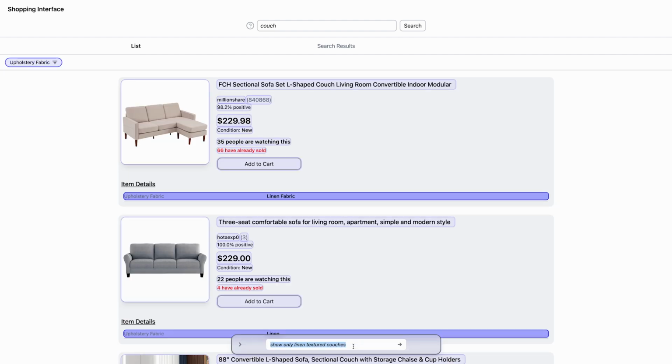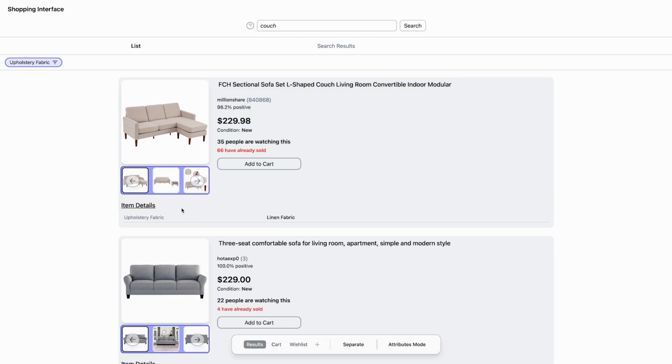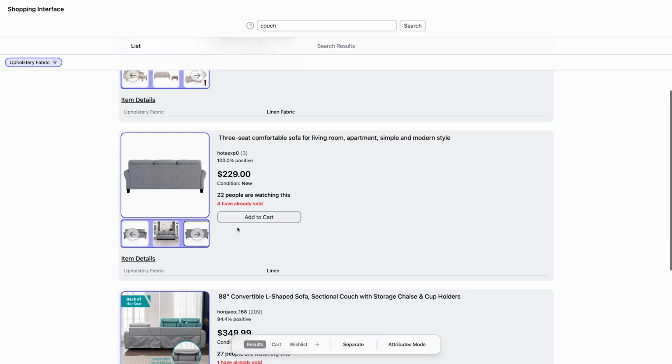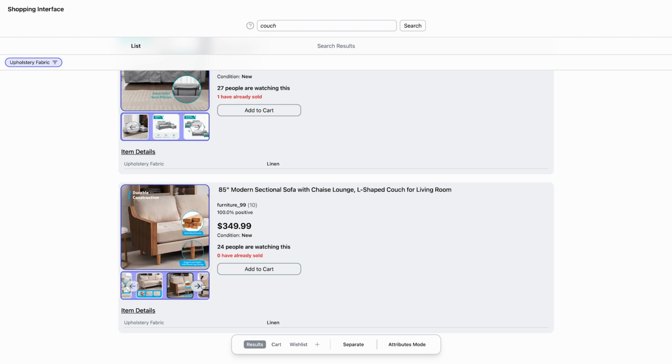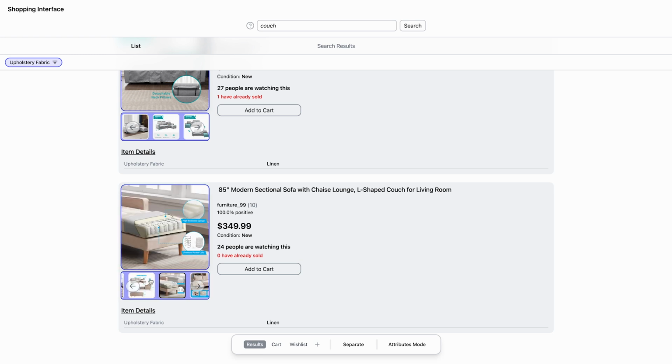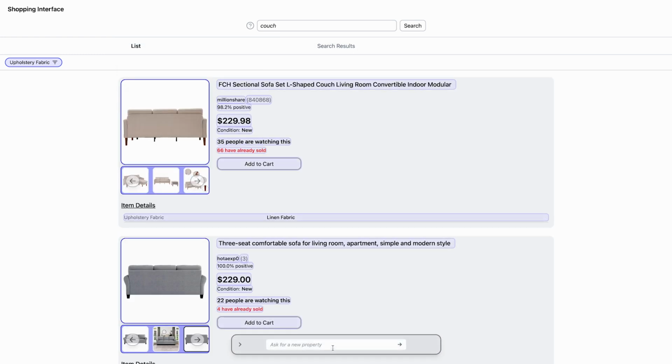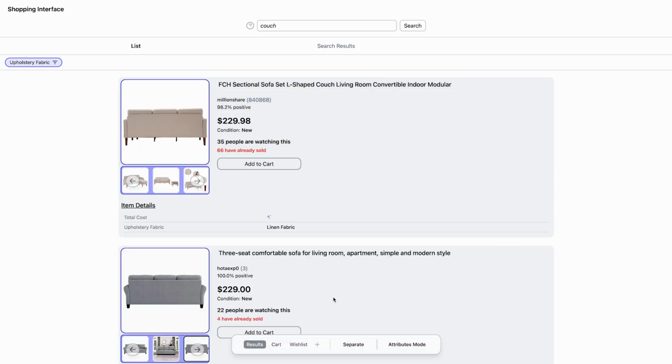And they can even ask to show what the back of the couch looks like, which triggers AI to surface the image gallery attribute and select images that show the back of the couch. AI's operations are the same as a user's, so end users always have the control to make any adjustments afterwards. Users can also generate new attributes, such as the total cost of items, making it easier to compare true prices, including additional fees like delivery costs.